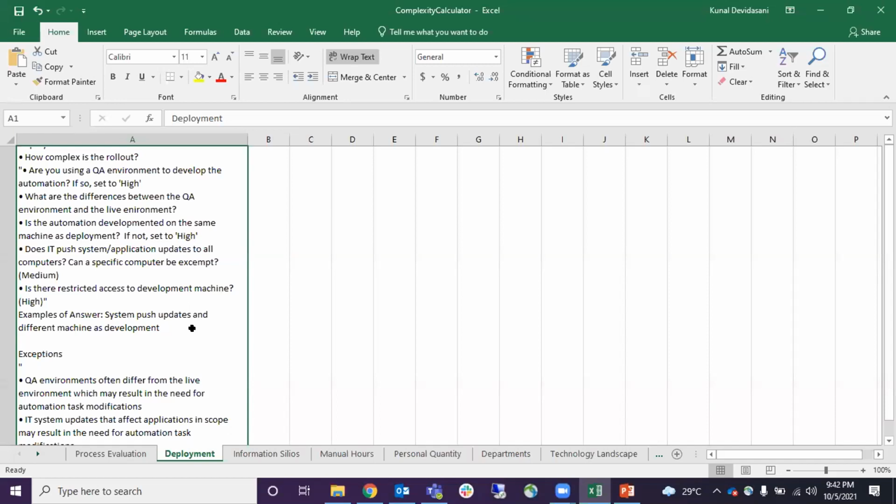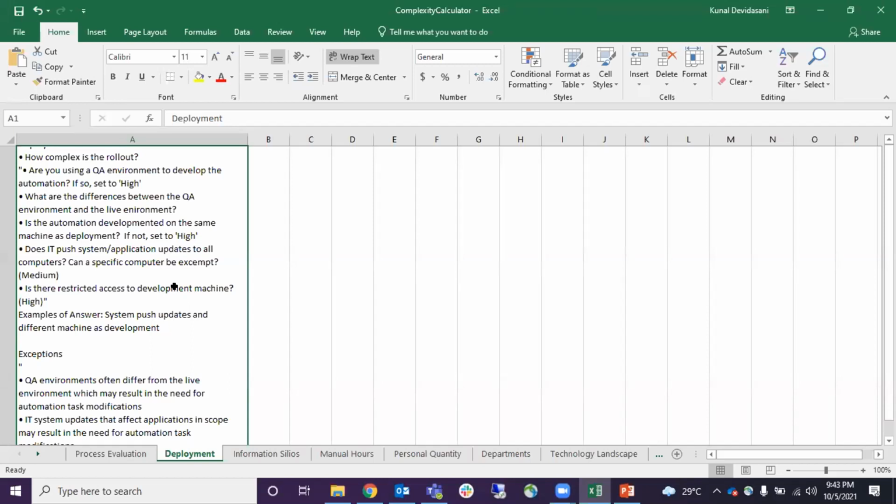So that is going to be a challenge, because the prod environment may have different challenges in itself, and they may have their own UI changes. So the deployment complexity will be really high in such cases, because the UI may be different. At times you will have to recode certain things for the prod environment, because you have done all the development on the QA environment. And then once you deploy your code to prod, you realize that this is not the way it was in QA. So that's one of the ground rules.